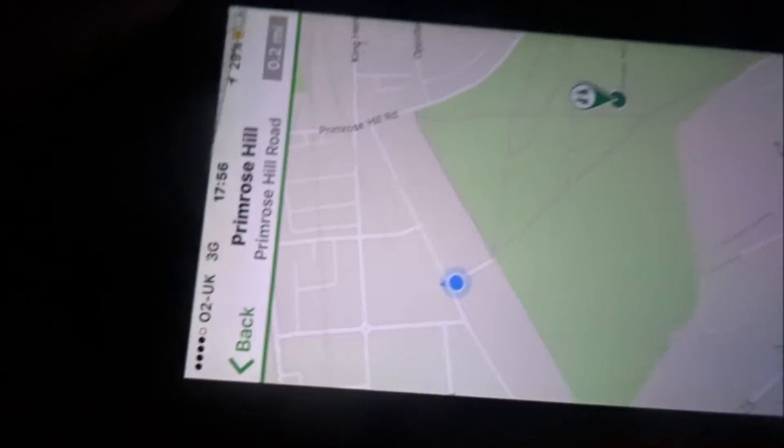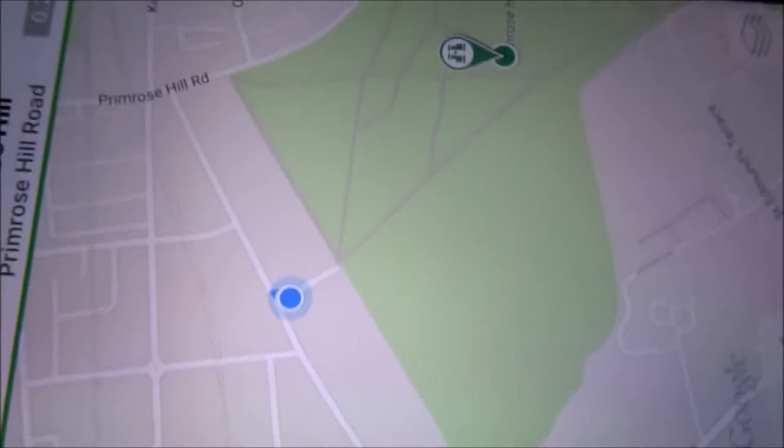For the first time this trip to London we've had to use this — we got so lost, walking around for 10 minutes. So TripAdvisor map to the rescue. As you can see we're walking towards it and Primrose Hill is down here. At last, we made it to Primrose Hill! It's just turned six o'clock at night.